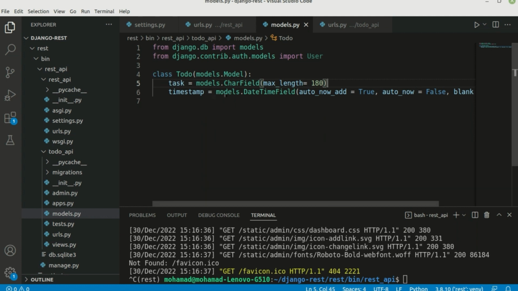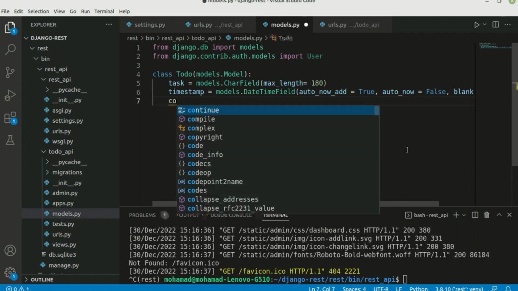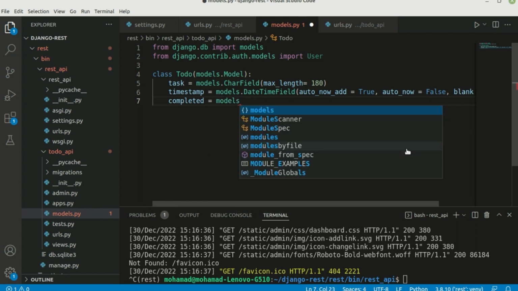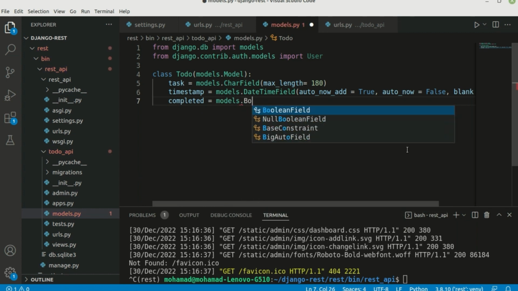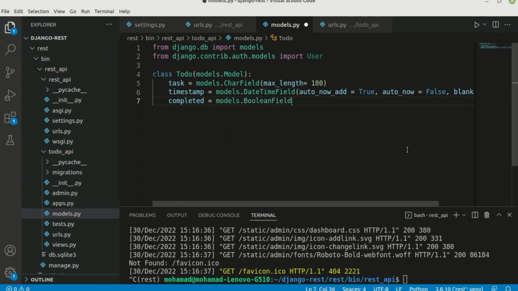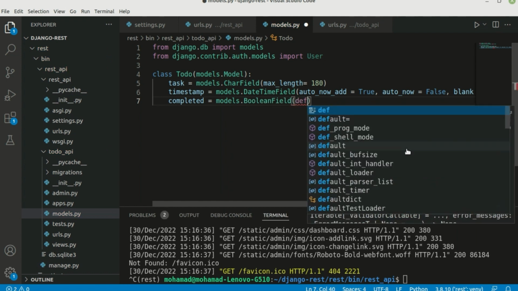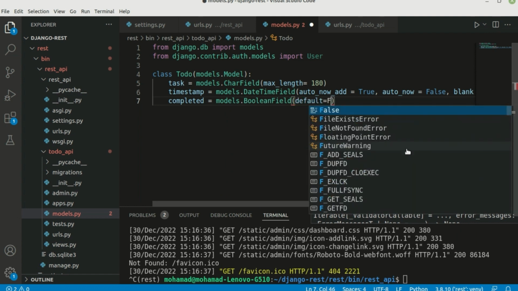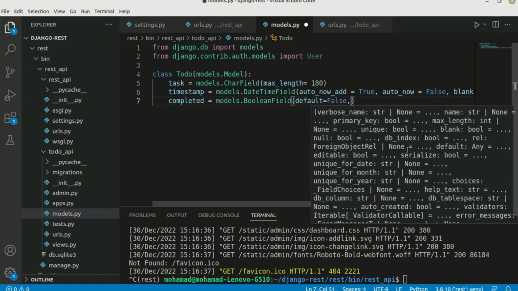So now the next part, we're going to add a Boolean variable here for checking whether the task is completed or not. So models.BooleanField, and here we're going to set the default equals False, because once you create it, it's not completed, so it's False. And blank equals True.